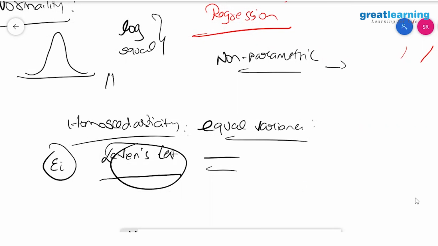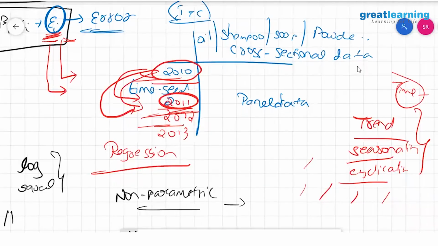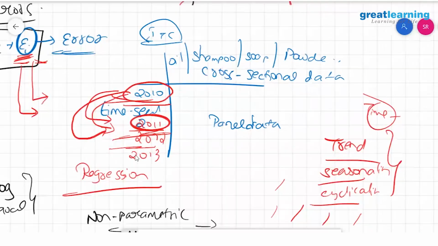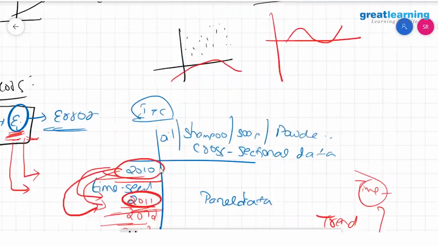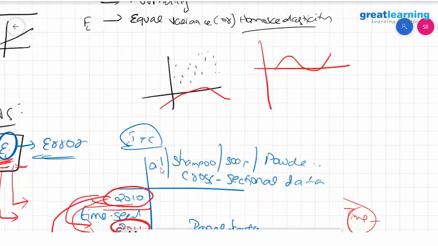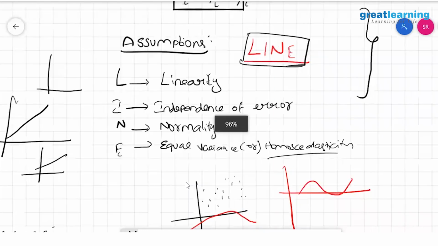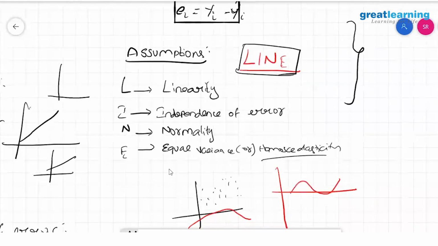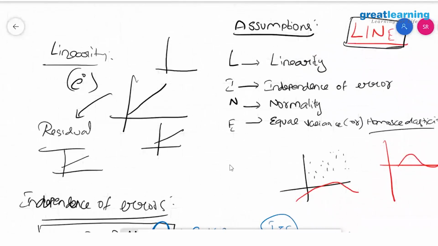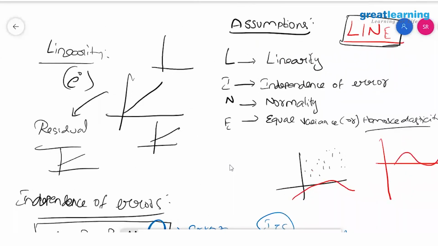So much I could explain right now. I do not want to confuse you too much. Instead of knowing all the assumptions, these four assumptions are very important. Any doubt here? I certainly know there is a lot of doubt. Please do some homework. Again, we'll go to the logistic regression concept, and the same assumptions of regression will be touched upon. So please do some homework on this LINE: linearity, independence of error, normality, and equal variance.